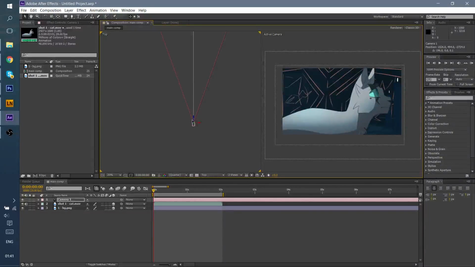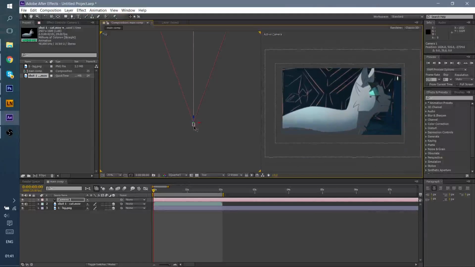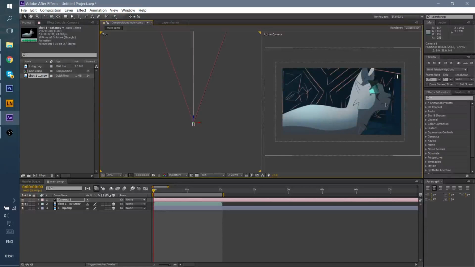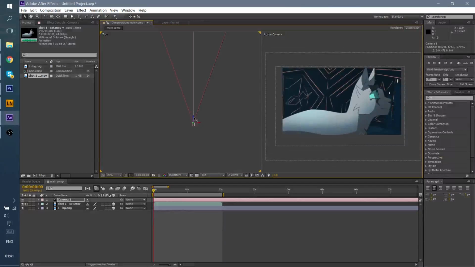So if you say had a forest of trees and each of your layers of trees were different spaces from each other, it will create quite a nice effect if you zoom your camera in, because they'll move at a different pace. So you can have quite a nice effect with that, and that's why I like the 3D layers in the camera. With this though, we only have 1 layer for the background, so it's not going to be all that interesting. I just want to add camera moves following the character in this.